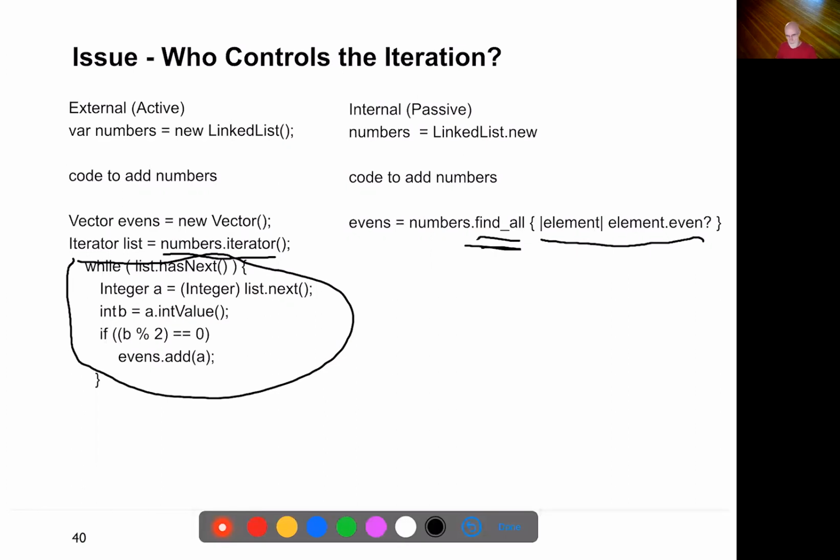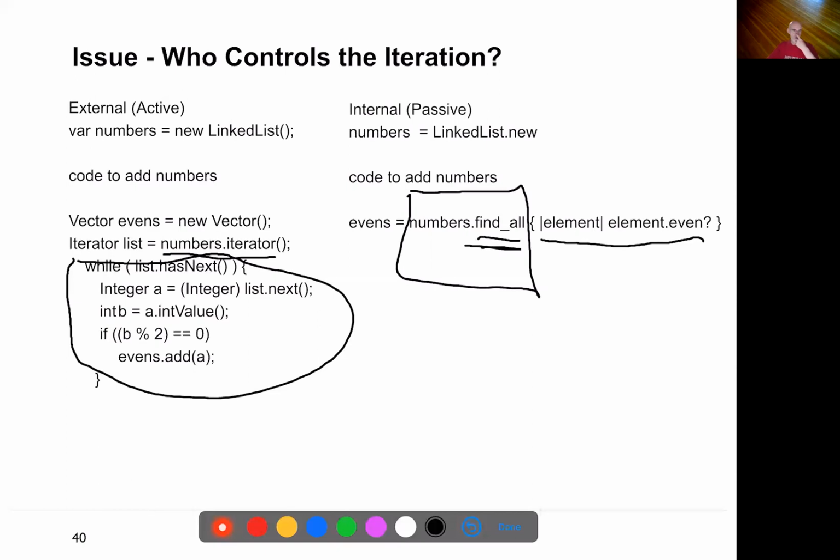Now there are several advantages for internal iterators. One is they tend to be easier to implement. If we have an iterator over a list, it's not too hard. But think of a tree structure, right? I've got some sort of n-ary tree, and I want to go through all the elements of the tree.